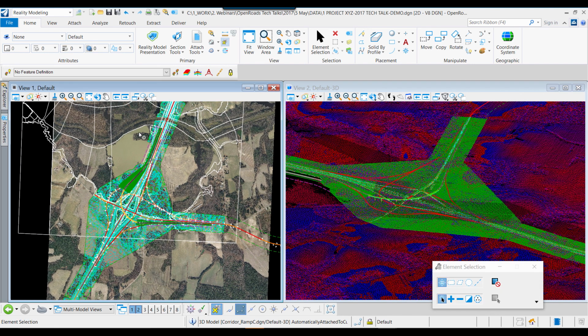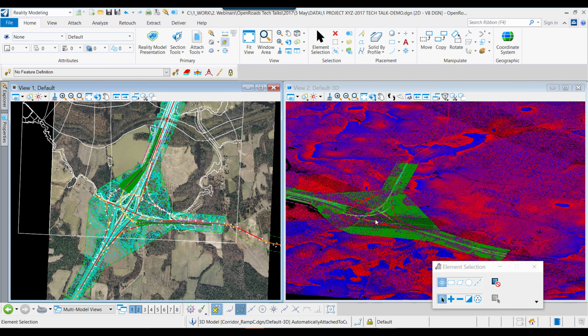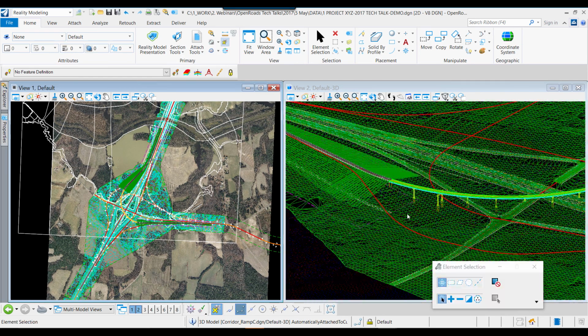We incorporated the floodplain data from shapefiles so that we can see the extents of the 100-year flood as it relates to our interchange as well. And then we added in a point cloud as well. We added in a couple of pod files in the area so we could add a little more context, and we could vary the elevation ranges so we could see high points and low points, for example. Okay, so we've compiled all that data, and now we have referenced in the proposed model that we're planning on building relative to all that data.